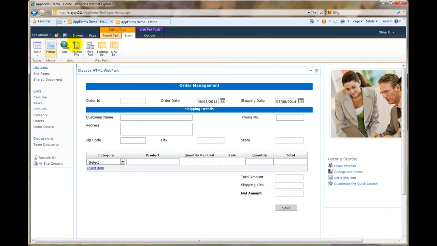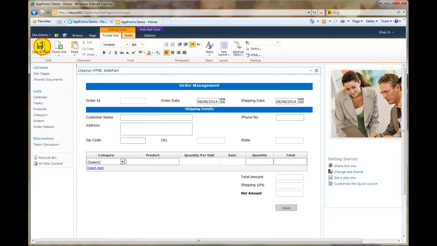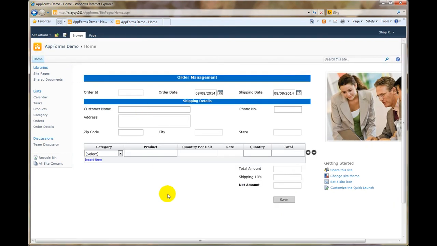Now, you can see that the form we created in AppForms is rendered in the SharePoint page as a web part, and I can test all the functionalities.